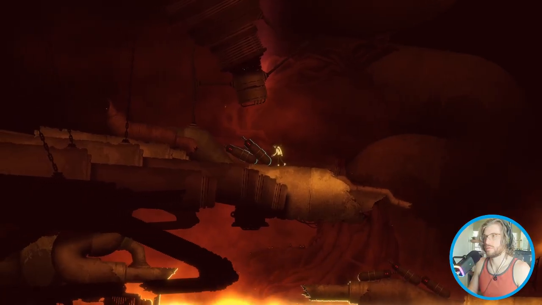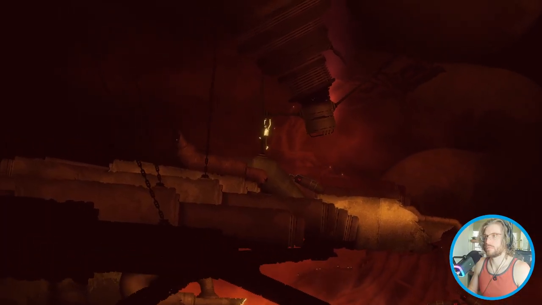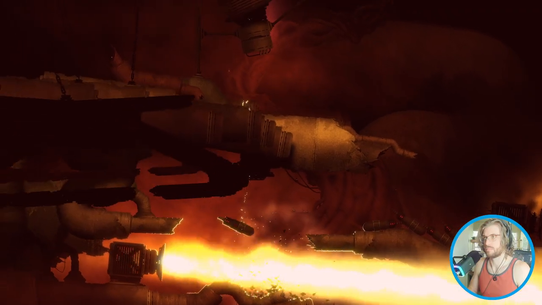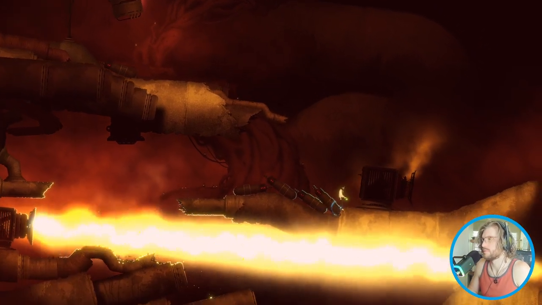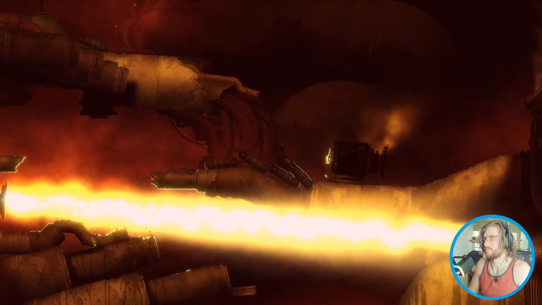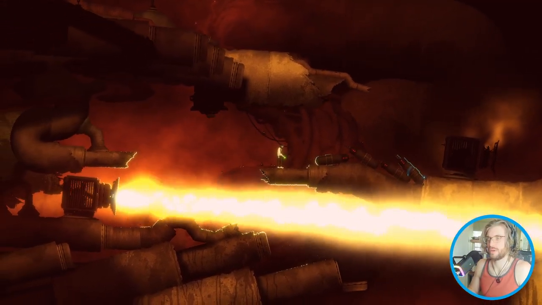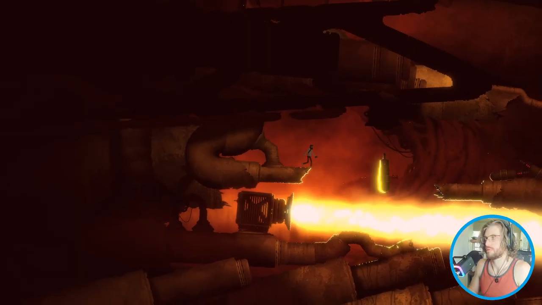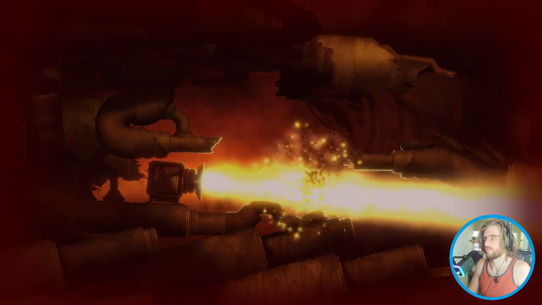Okay. So I gotta come this way. Okay, so what am I doing? It just blows up. I need something to block it. Look at him whacking it. Okay, so we got an explosion here. Get out of here. I don't know what to do here, though. Let's get fried up first.